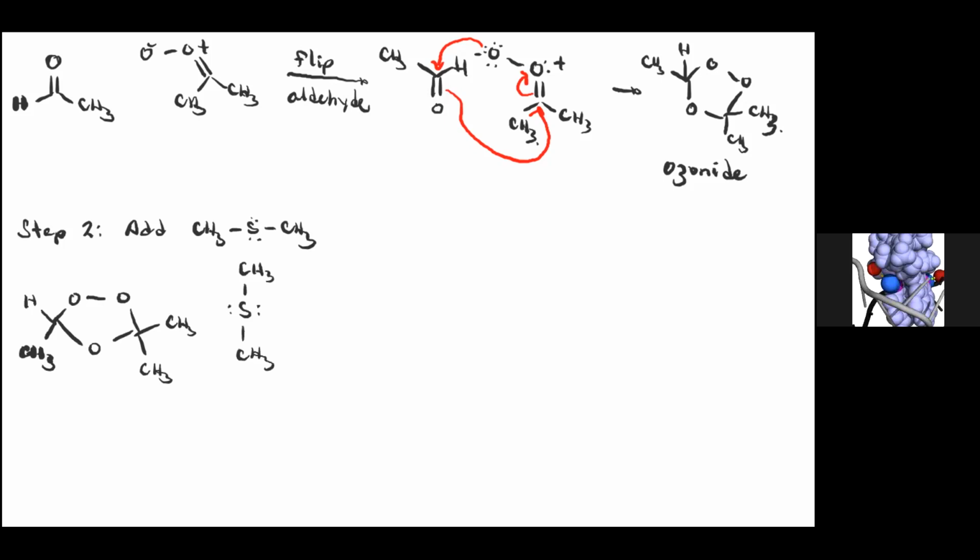And so to show that, I'll start with my lone pair on sulfur, have them attack. Draw an arrow to one of the oxygens. Okay. And then break the OO bond, have those electrons come down towards carbon. Can't violate the octet rule, so I need to break the CO bond, and I'll have those electrons just come down and end up on that oxygen. Okay. And so the immediate product of that interaction then is going to be my aldehyde.